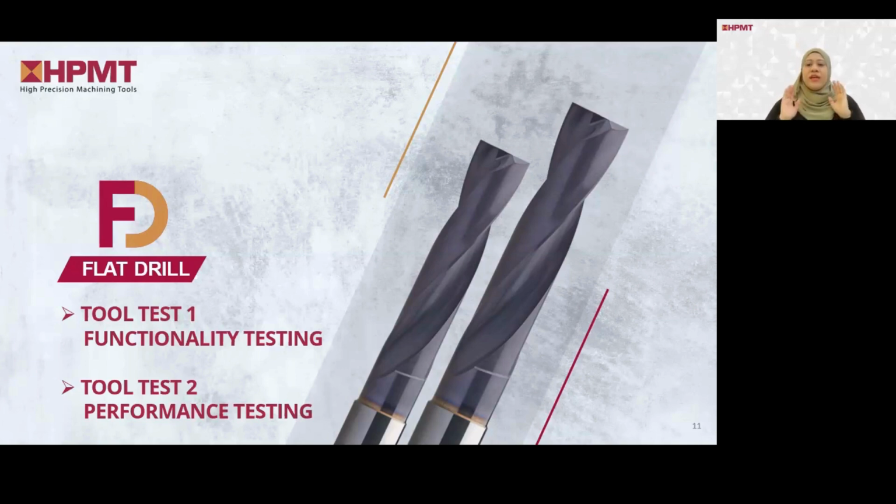All right, so as you can see on your screen right now, most of the audience voted for poor tool life. And following that, we can say that hole deviation is also one of the aspects that is very important to take note of. And the rest is, I can say, average: poor chip evacuation, poor surface finishing, and also inadequate hole depth. So Hidayah will explain further on the tool test that we have, and with this, you can better understand how the flat drill performs. Again, Hidayah, I pass back to you.